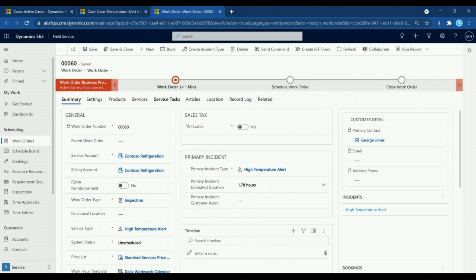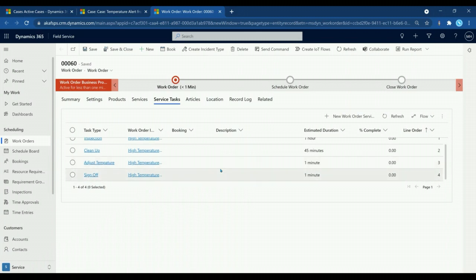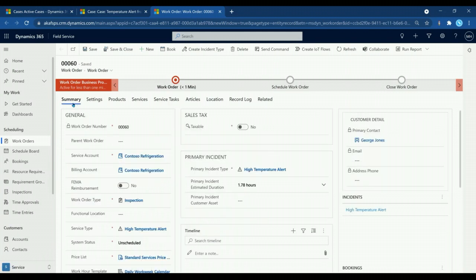Plus we can see, in addition to that, because it is a malfunction, it will automatically also schedule some service tasks. Because we know historically when we see this type of issue, there's a set number of tasks that we want to do to help resolve that issue while we're out in the field. All right. So these are the steps that the technician is going to walk through to resolve that issue. Okay. And we can add other things like having knowledge base articles available at the work order level and things along those lines as well. Notice that it also tracks hours automatically, and that will adjust over time. So there's some additional intelligence built into the system there.